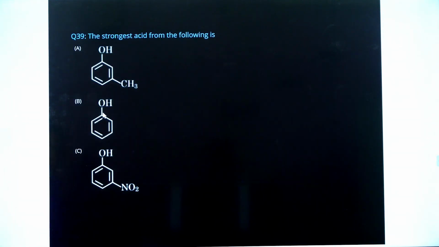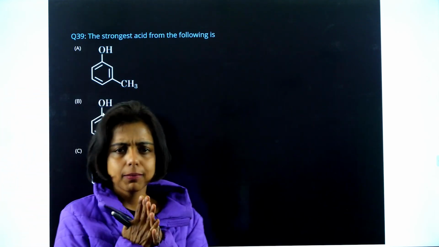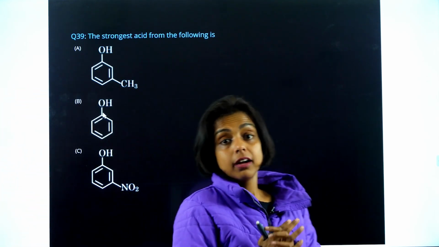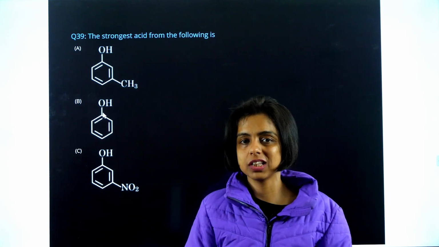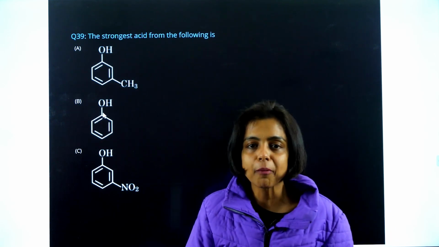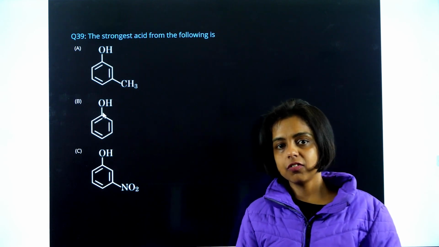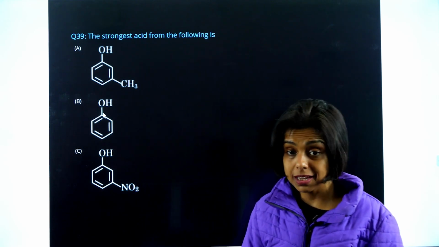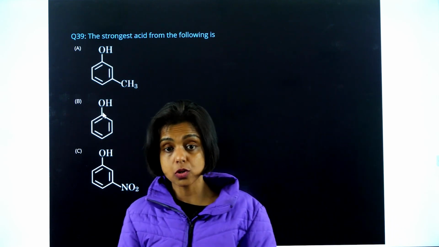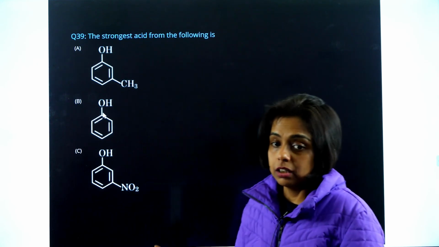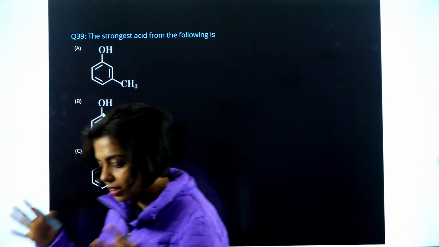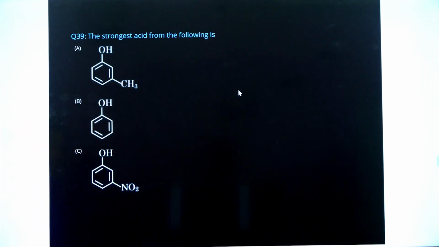Okay, now the next, the strongest acid. Many times, guys, in JEE you get questions in which you are required to compare the acidic and the basic, and they are one of the most important types of questions from GOC for JEE organic chemistry, specifically JEE Mains. In fact, in JEE Advanced also you get such questions directly or indirectly, right?